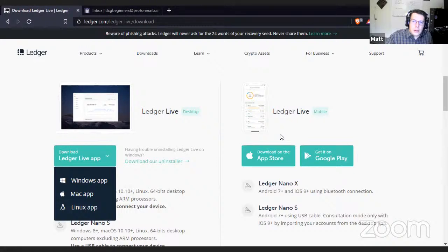Basically the Ledger Live software app is the main way that you can interface with your Ledger Nano hardware wallet device. There are other ways to interface with your hardware wallet device, like mycrypto.com, and Monero and the Neo project all have wallets that are separate from Ledger Live, but they allow you to log in using your Ledger device. So just because a cryptocurrency isn't accessible through the Ledger Live software program does not mean that you cannot secure it on your Ledger Nano hardware device.